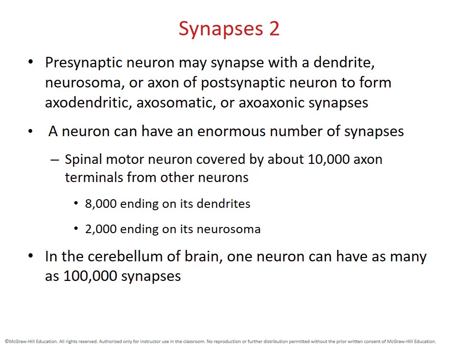This may seem unusual to you, but as we'll see later in this chapter, it's one way that a presynaptic neuron can influence the behavior of a postsynaptic neuron, either increasing the likelihood of it firing, or in some cases inhibiting or decreasing the likelihood of that postsynaptic axon from firing. But we'll come back to that in a little bit.